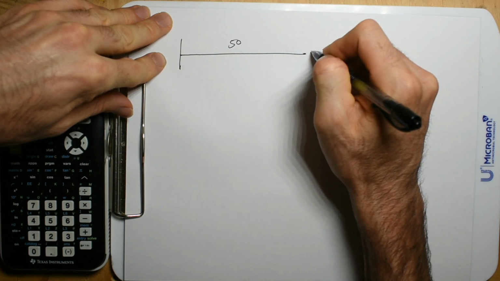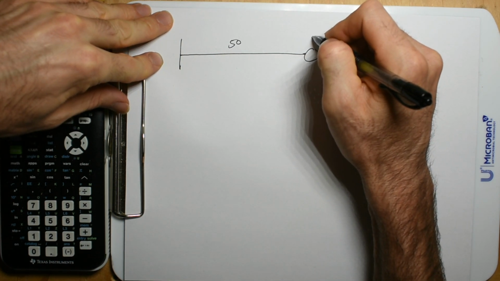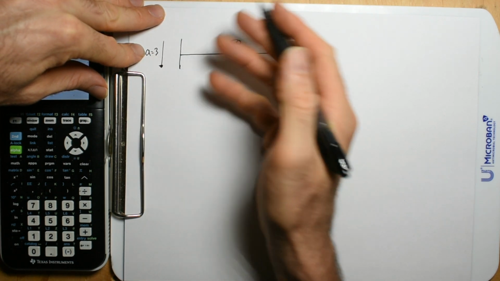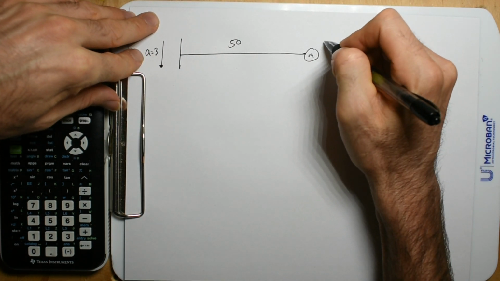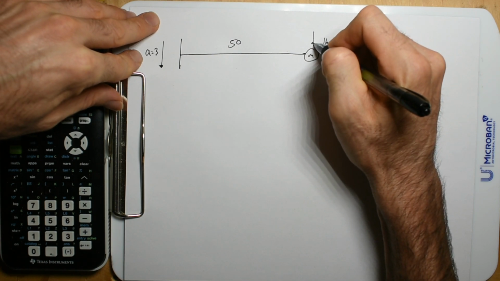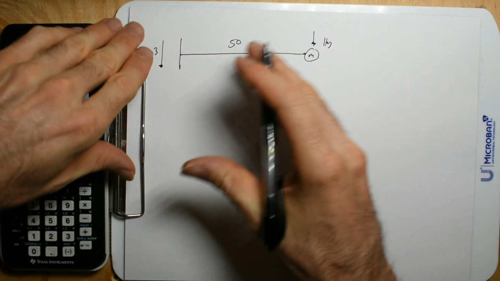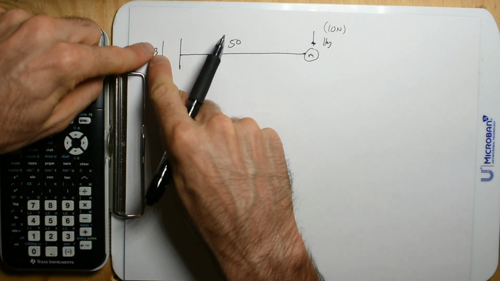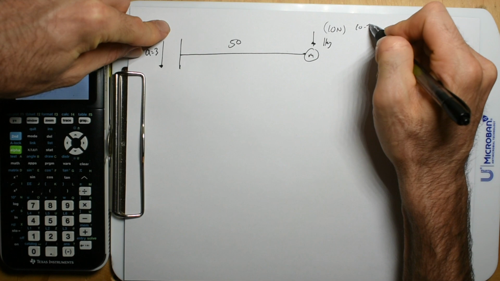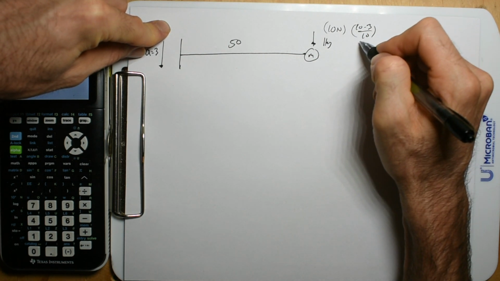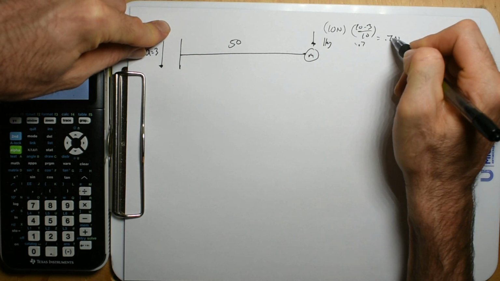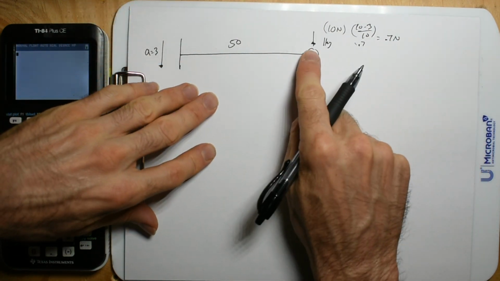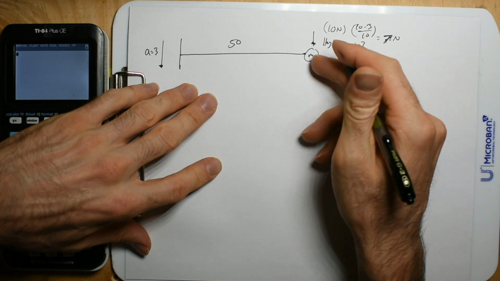So we have 50 meters. We have our 1 kilogram, and now this whole reference frame is accelerating at 3 meters per second. We have 1 kilogram, so we have a force of gravity, and now we're just going to use that, like, hey, normally we would just have 10 newtons, but because we're moving this way at 3, we're going to have 10 minus 3 divided by 10. That's going to be a multiple of 0.7. So now this problem feels like it just has 7 newtons on it.